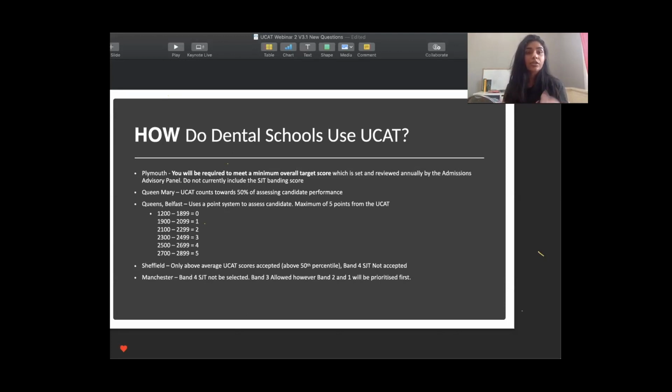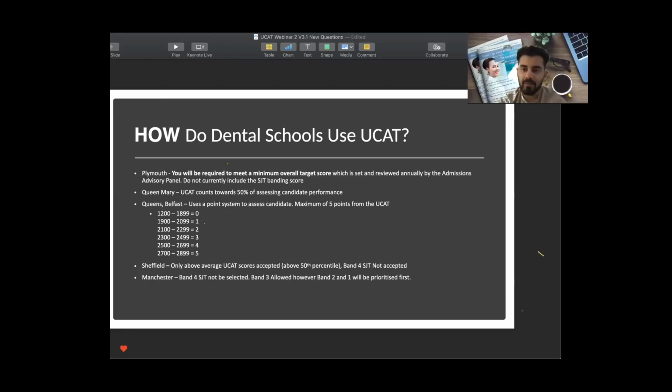unis will definitely consider you if you don't get 700, depending on what type of weighting they put on the exam. And some unis will tell you that they want a cutoff, and they'll tell you what range that is. Most of the time they'll change that cutoff every year, but you can gauge an idea from previous years what the cutoff is. So it gives you something to aim for. It all depends on where you want to apply.